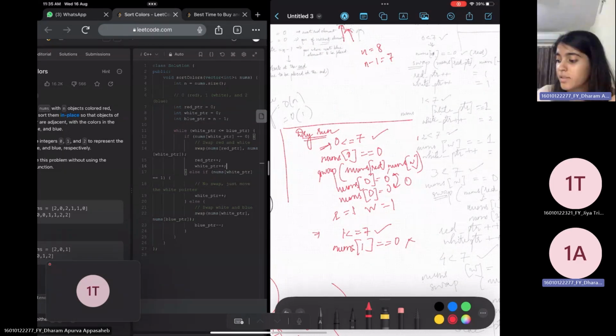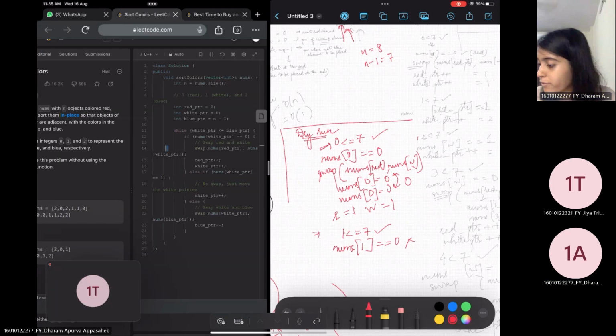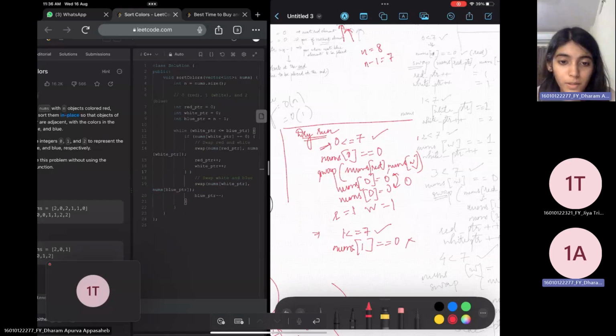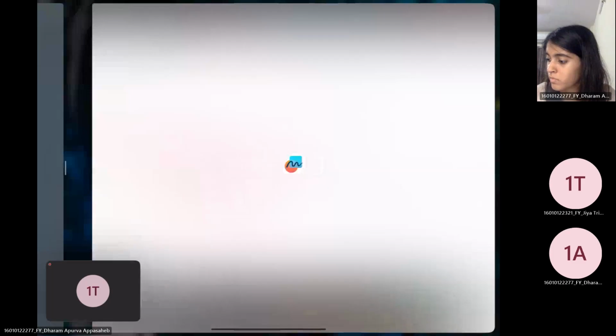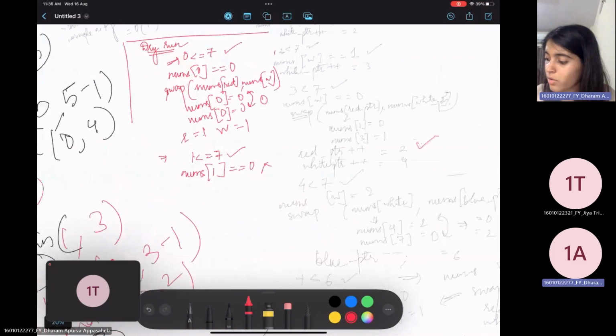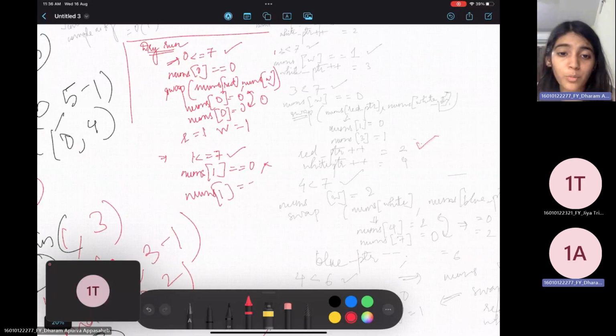If you can see in this code that I've written, while के बाद आता है else if, right? This part. So just a second. Yeah. So else if part पे जाएगा and it will check if nums of 1 is equal to 1.